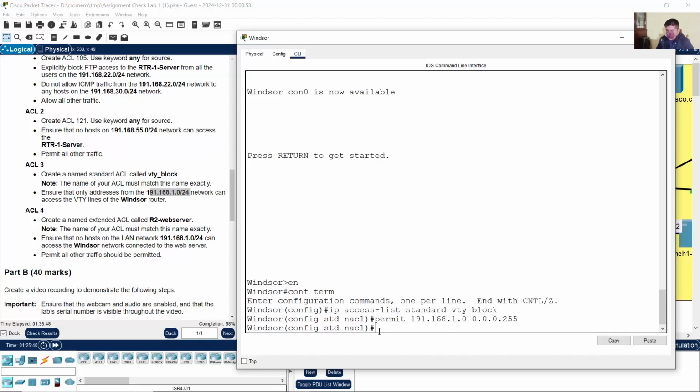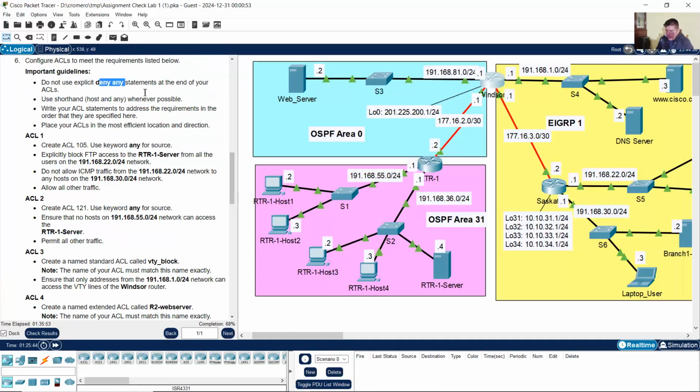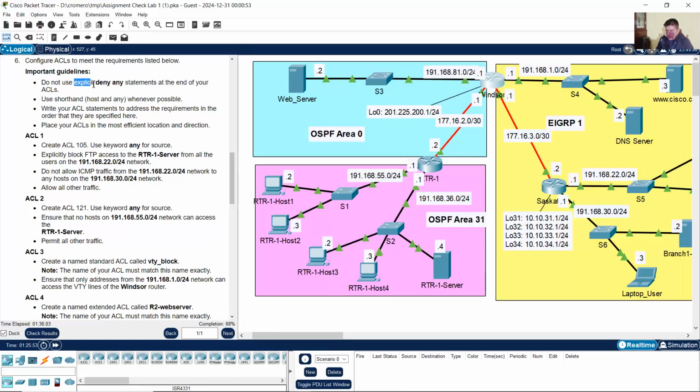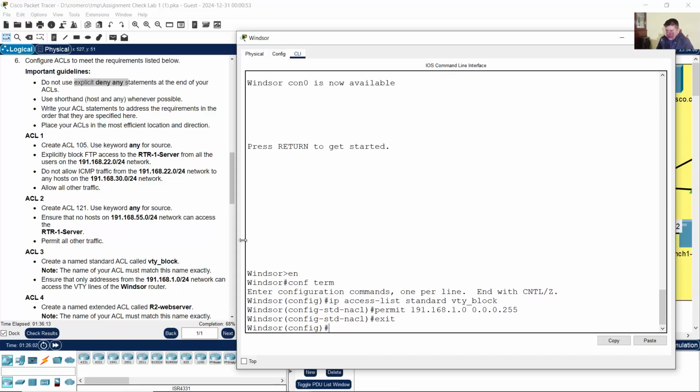Okay. Do not specify deny any. Do not specify that. It is implicit but exists. Deny any, but do not use explicit deny any. Here it is implicit. Exit and apply on PTY lines. Line PTY 0 to 15.